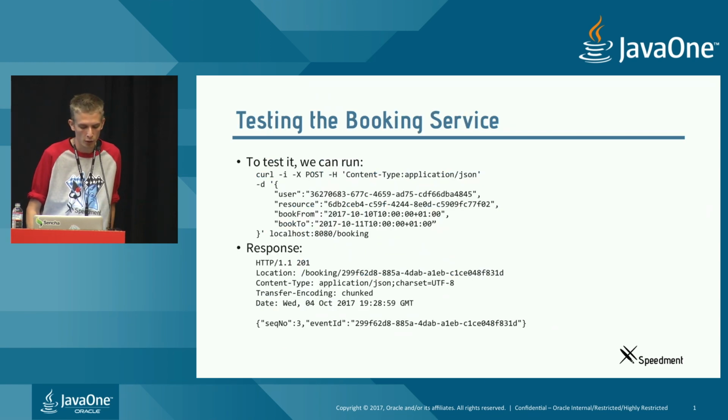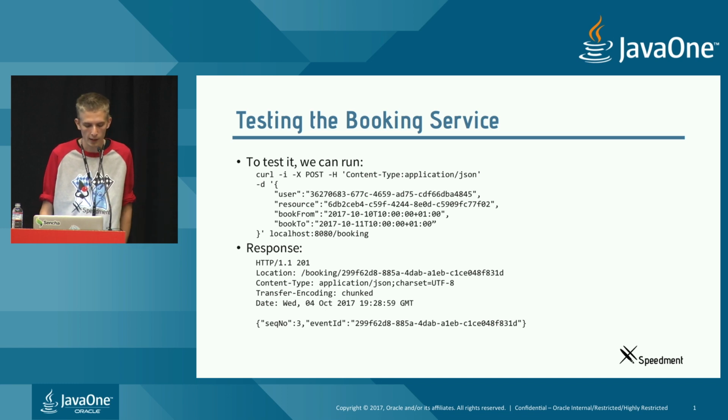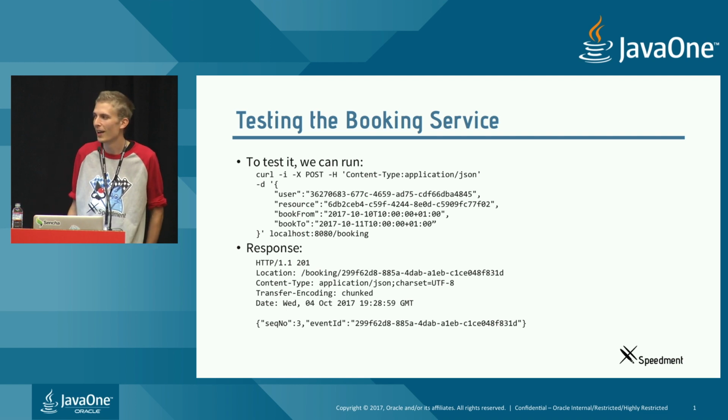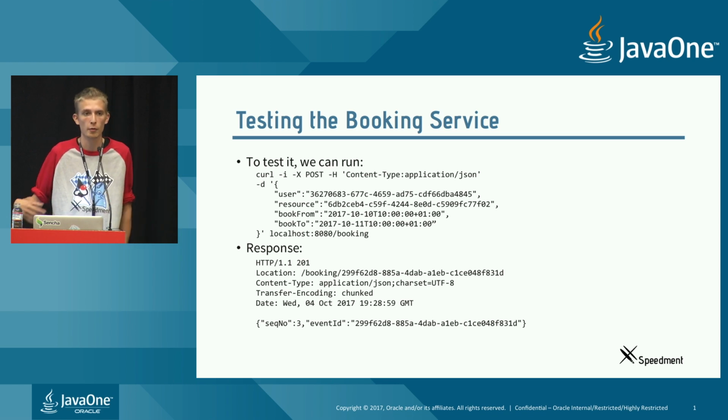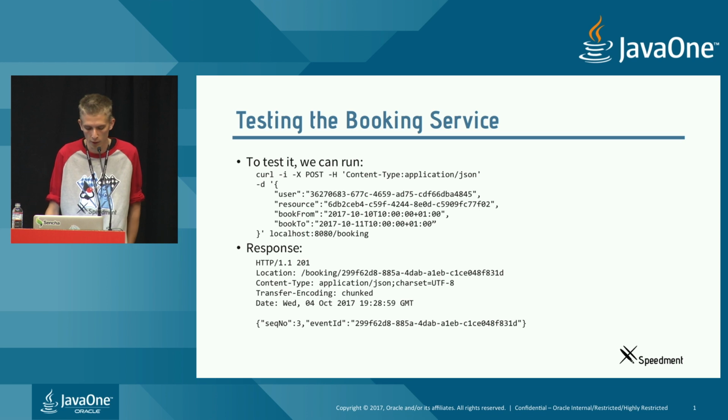So if we want to test the service right now, we just do a curl command to that URL, and we say that, hey, I want to post to the booking system. I have this user, this resource, this booking from, and this booking to, and I want it to be persisted. And if you want to add security, like you probably should to this, I would suggest you use JSON Web Tokens to handle it, because that's a really RESTful way of handling user authority. And it has built-in support in Spring Security.